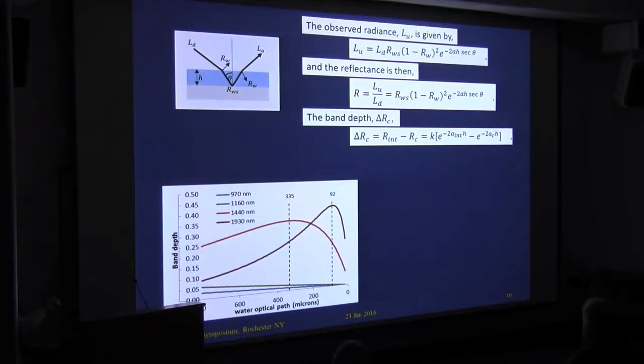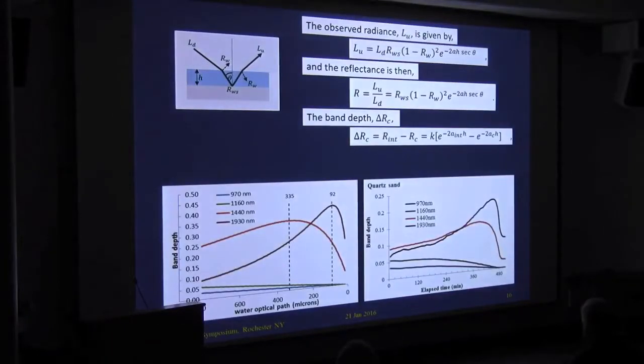That means that we get reflectance, which is just the upwelling irradiance over the downwelling irradiance. We get one reflection from the water-soil interface, two reflections from the water-air interface, and the attenuation through the water. That's it. Very simple. Just a layer of water over a uniform soil surface. And what we got was the curves down here. And to my surprise, they look an awful lot like the curves that we got for the soil. We have this nearly linear transformation for the 970 and 1160 bands, this slow curve for the 1440 band, and the peak and quick drop off for the 1930 band. So it could explain a little bit of what's going on.